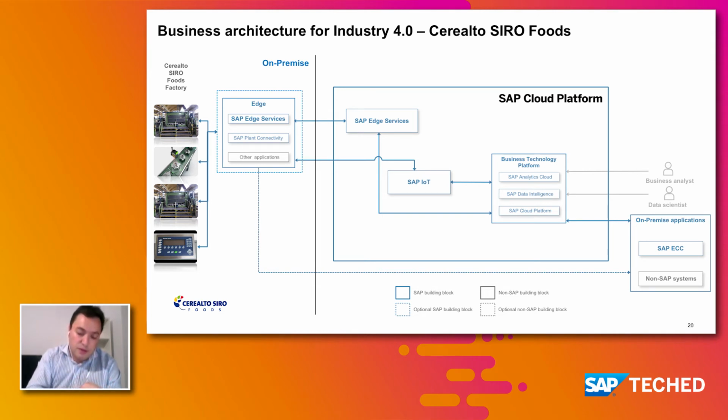With this server, we can send information easily to the cloud, to SAP IoT, to store information in this cloud, and start to do the next step. Prepare the data to join with ERP. In some cases, we can send information to the ERP, and on the other side, we can add information of the ERP through the cloud connector, other pieces of software that are in the SAP cloud platform. One more thing we can do with this information is, through SAP Analytics Cloud, we can easily deploy several dashboards with this information.